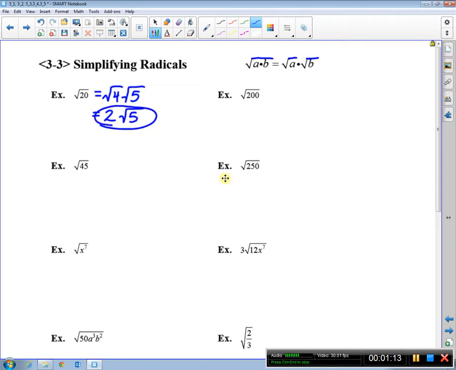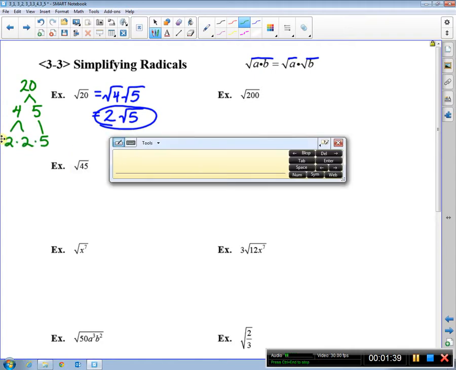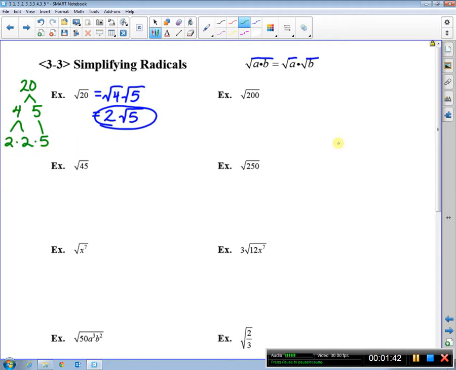But another way to work through these, if you come up against some trickier problems, I'll do this in green, is to take 20 and break it down into its prime factors. So we know 20 is 4 times 5, and 4 is 2 times 2. And let's bring that 5 down as well. So if we know we're doing the square root of 2 times 2 times 5, and doubles come out, any 2 pairs come out, then that, of course, also simplifies into 2 square root of 5.